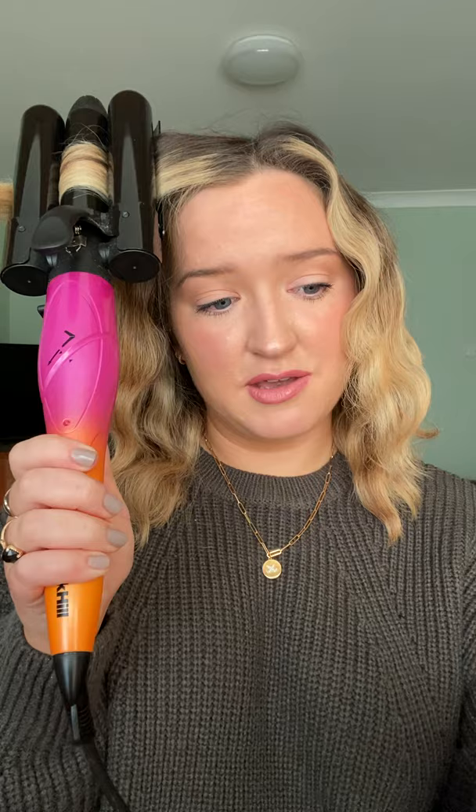The final step I'm going to tell you about is the Living Proof Instant De-Frizzer - that is absolutely wicked. So many things aimed at curls are oils. My hair is dry and could do with moisture, but if you've got thin hair, oils can really weigh it down. You want that middle solution that's going to give you smoothness, silkiness, and hydration, but not the heaviness of an oil.